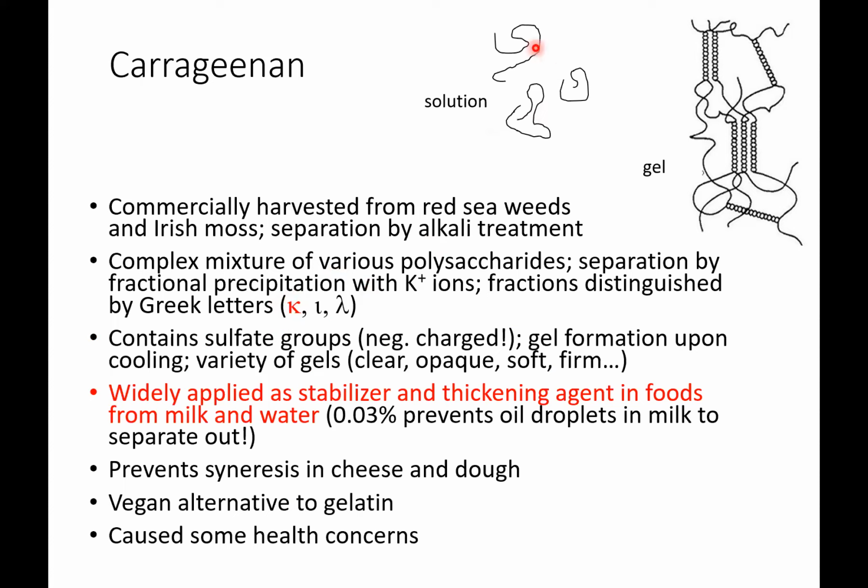In solution, it looks like this. As soon as it cools, it crystallizes and forms these double helices here. So the gel is stabilized by these double helices. The gel forms upon cooling, so it gets more solid the lower the temperature. And you can get a variety of gels. So this is really important. For some years, there was a health concern. I don't know what happened to it. We don't hear about it anymore, but you might want to check.